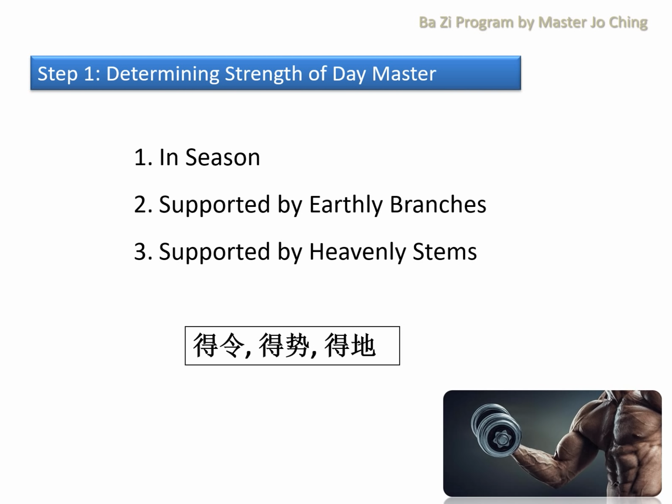Of course, some of you may score 1 out of 3, some 2 out of 3, and some fulfill the entire 3, or some didn't fulfill any single one of the criteria. Then how? This one, of course, I will not discuss here. That's our trade secret in class. But you need to learn to determine the strength of the day master. This is step number 1 that I normally do. And the Chinese term here is 得令得势得地. It is very important that we stick to these 3 criteria.